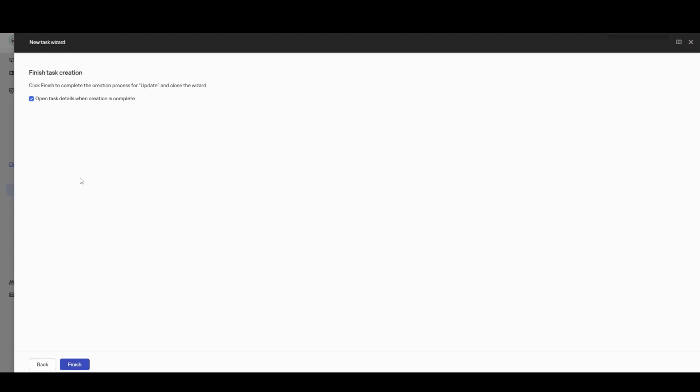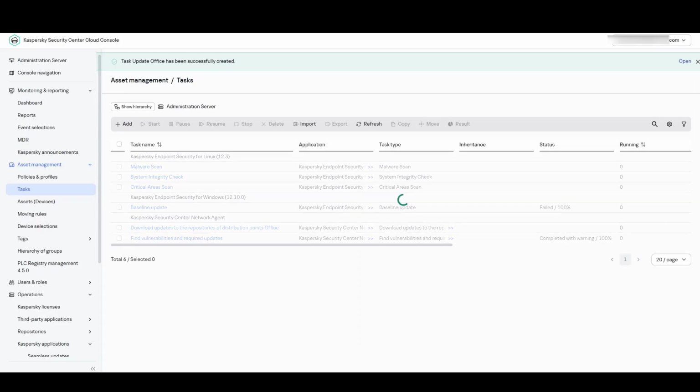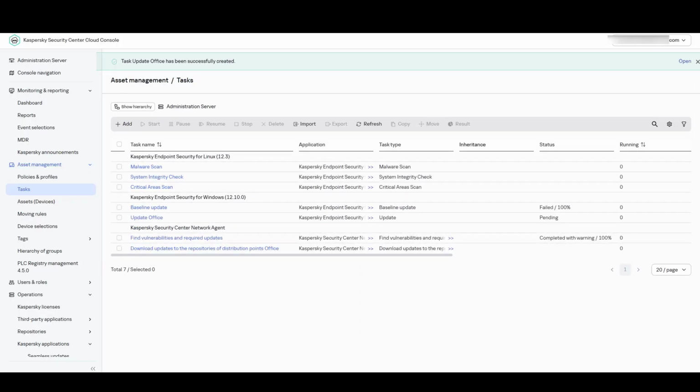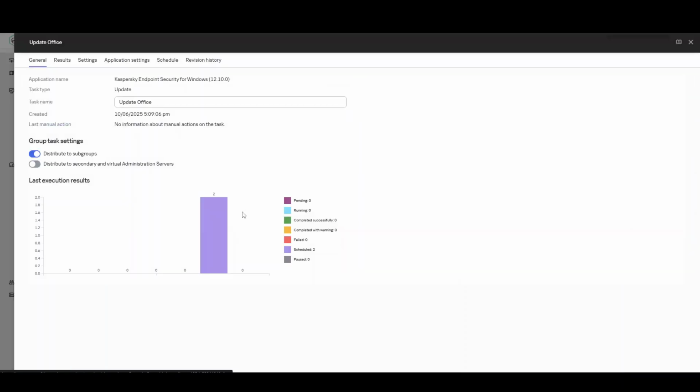After that is concluded, we select an account to run this particular task. Then we click on Next. Once concluded, we click on the Finish button. The task will be created and displayed in the list of tasks as per usual. We go back to this particular task in the task section, and then from there, once we've opened this up, we go to the Application Settings tab.